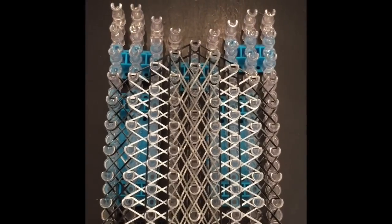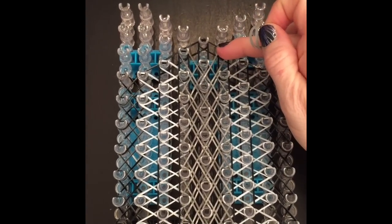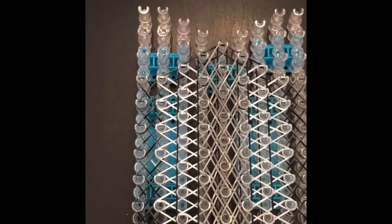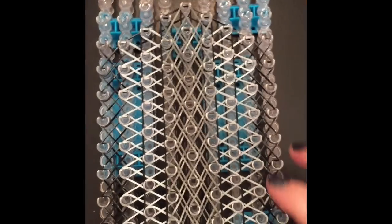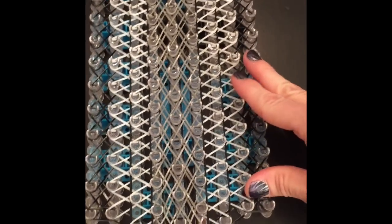Here's the end of my loom. So I was just going to show you, the last one I made a V, and now I'm going to end it with an arrow. Connects to the end like that. And that's how your loom should look, just like this. All right.